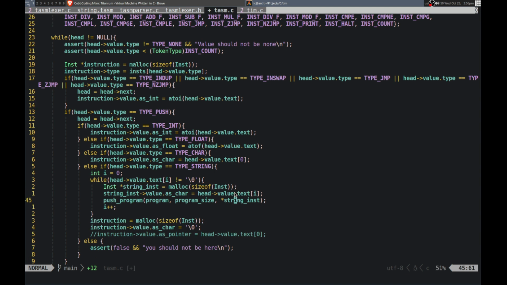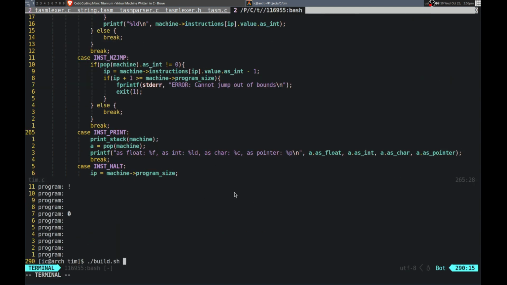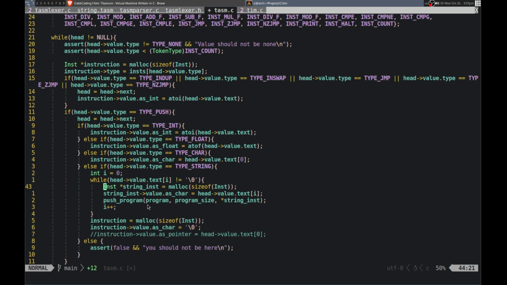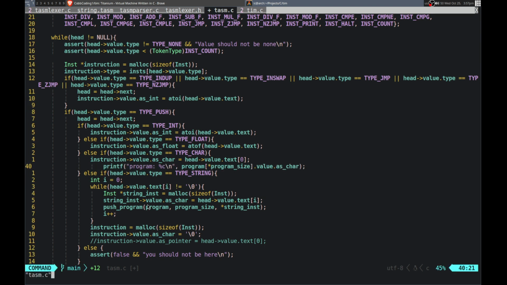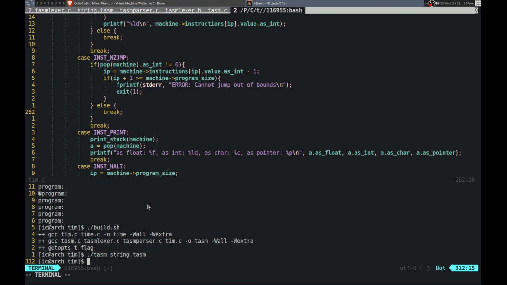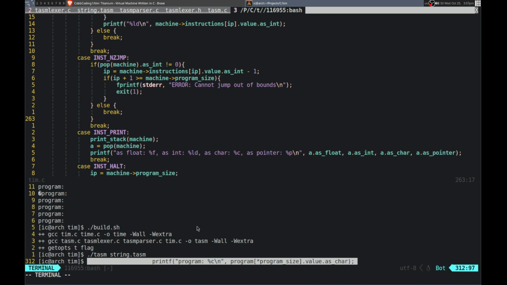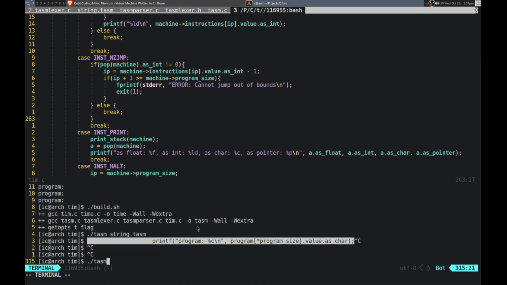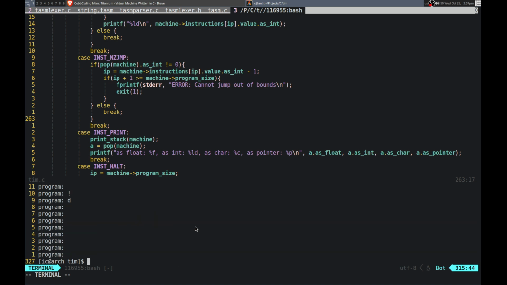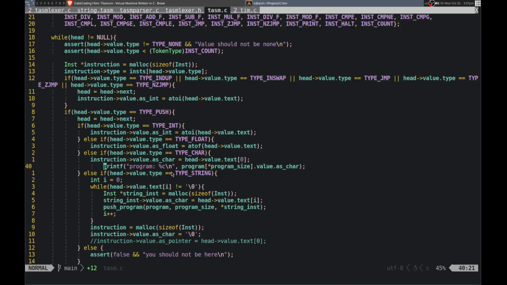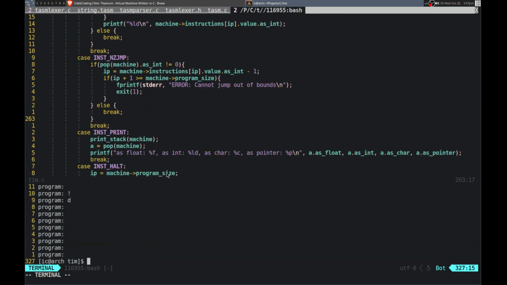So what if we do that here? And what if we do it in here? We don't actually have any characters, I mean. Chasm test / hello world.chasm. Alright, so it does that. But what if we do program size -1? And now when we run that, yeah, so that works. That is the current hello world.